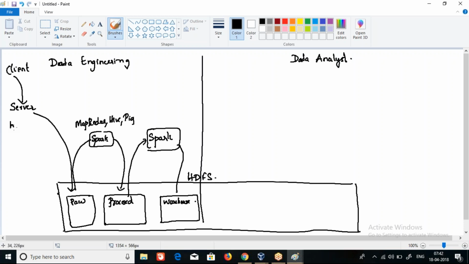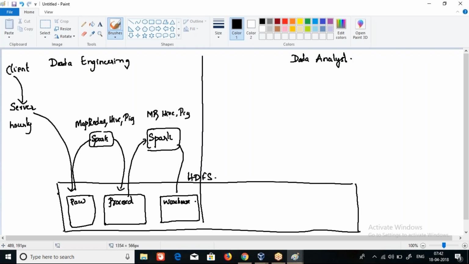So on an hourly basis, your data is dumped to the raw directory. From that, your Spark application can process, or Hive can read the data, do some ETL, or Pig can read the data and do some ETL and save it to some processed directory. Again, some more processing is required. So again you can do it with MapReduce or Hive or Pig. These frameworks could be used here.